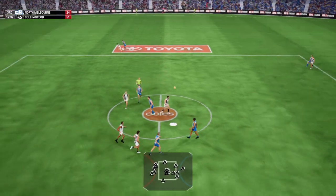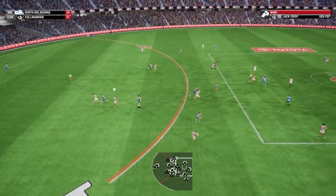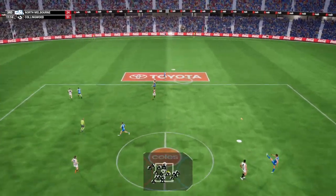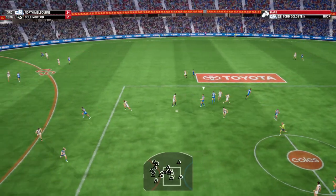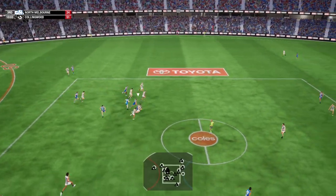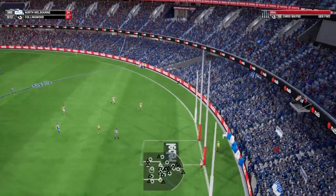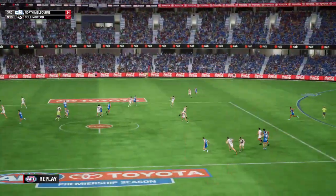Centre bounce — Grundy thumps it forward. Thomas can link up through hands. Goldstein looking a bit sluggish out there, Chris found a way to mark that run. Uses it by foot, picked up now, hurried kick, doing well to intercept that kick. Goldstein with a low spearing kick. When you look at the shots at goal, there just hasn't been enough scoring opportunities being created — get the ball inside 50 and give your forwards a chance to take a mark. Collingwood forwards are dangerous anywhere inside 50, they just need to be given a shot. He's leading the ranking points. Main puts the foot down — Collingwood have kicked that came off the back of some good work.